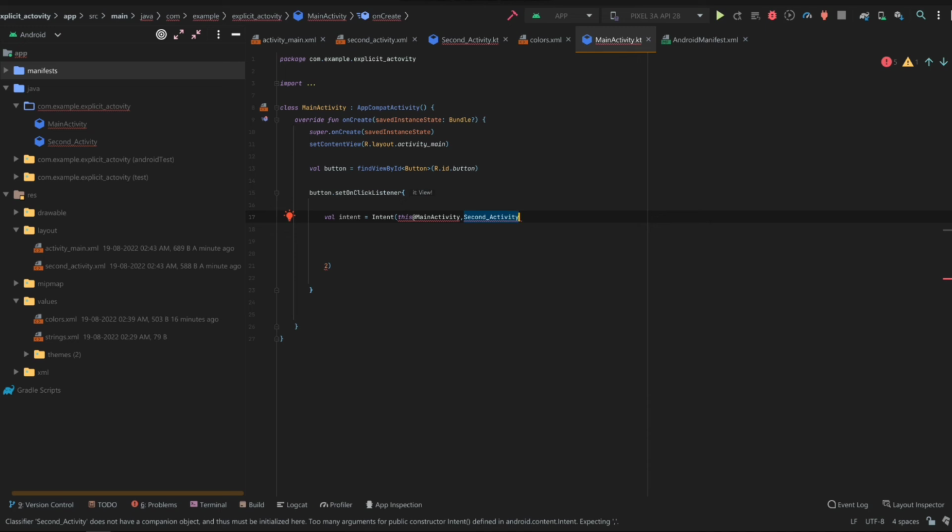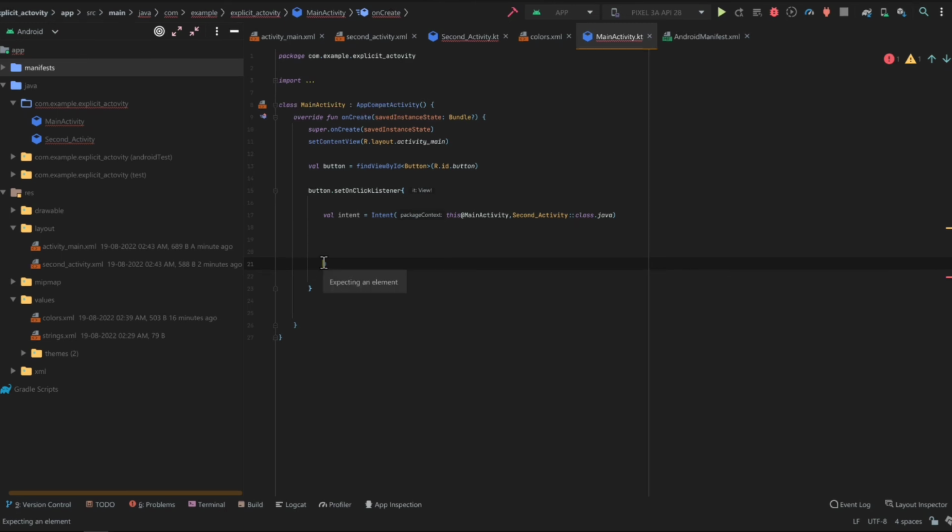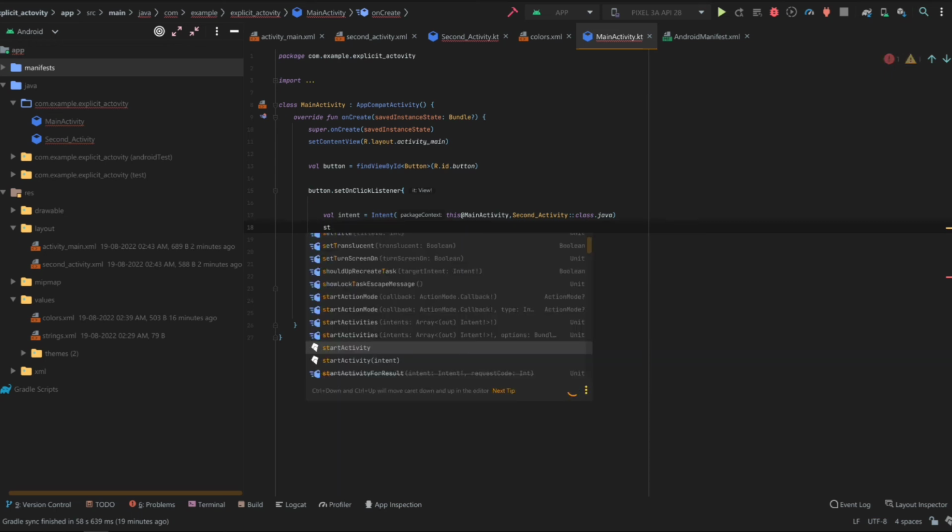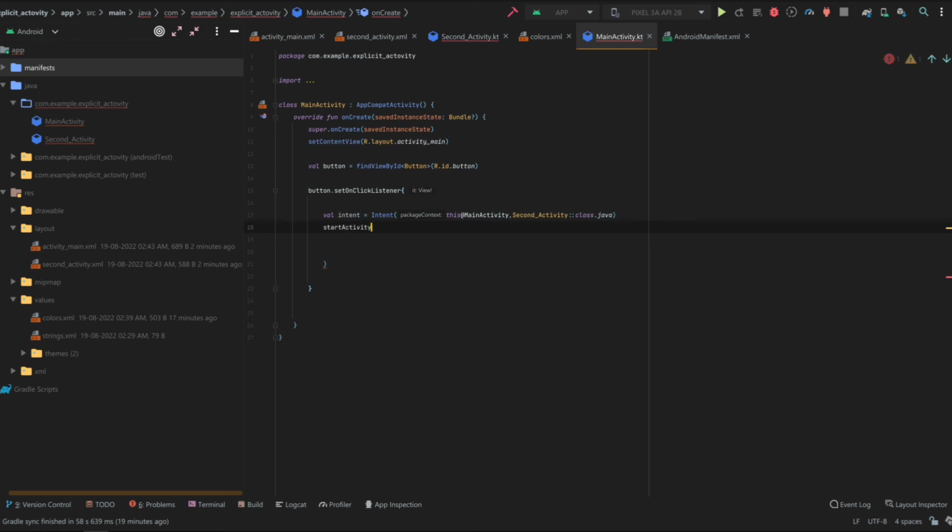That's great. It's still showing some error because I haven't defined the class. So the class will be a Java class. So just write a Java. That's great. Close this one. And as you can see here that all the errors has gone. But one thing you need to do is just hover on it and it says expecting an element. So the element will be start activity, and which activity?